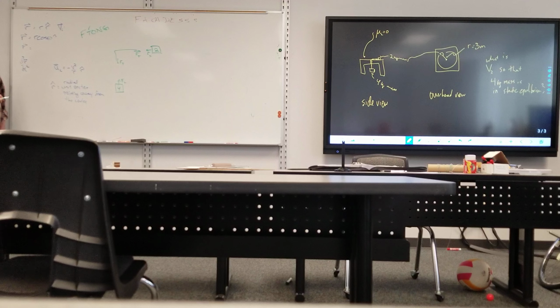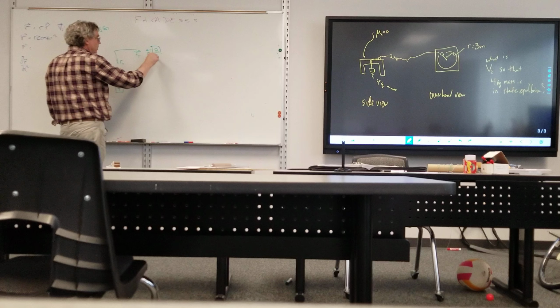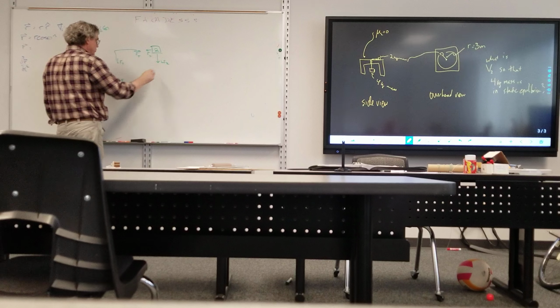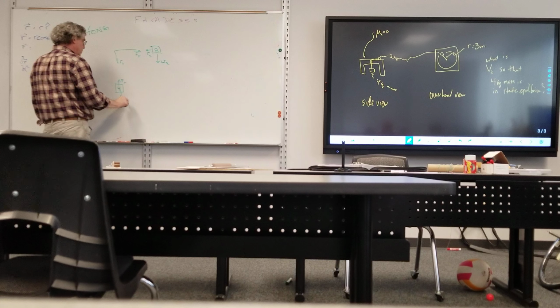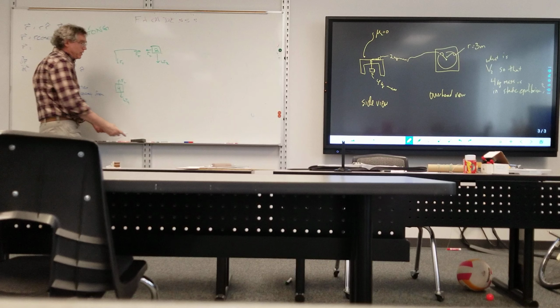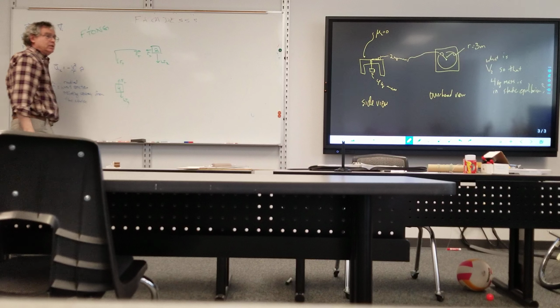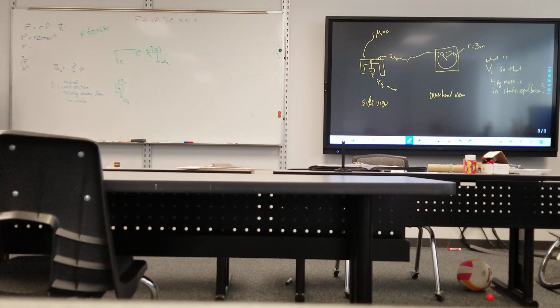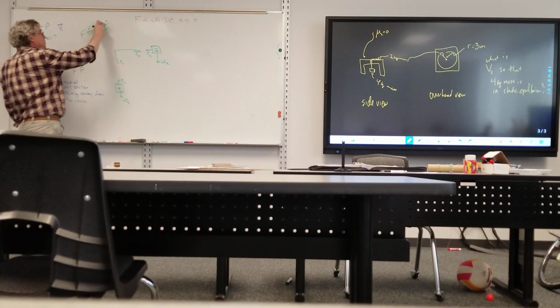Gravity. Or wait, acting on both the masses. Okay, assume it's an ideal rope. So I have W2, W4. If we're doing a complete force diagram, I'd have forces acting up on the ground. All right, that's it. It's supposed to be a check mark and not the number 2.